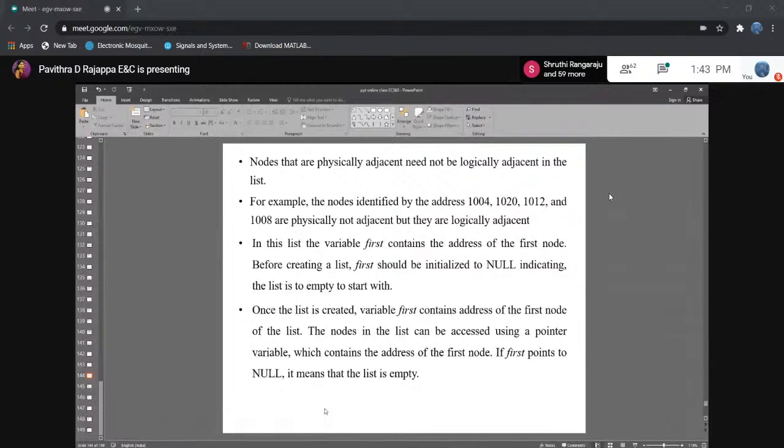If first points to null, it means that the list is empty. If it is pointing to null, then no list has been created, or the list is empty.